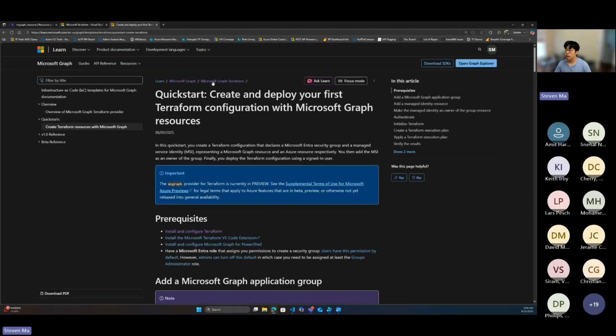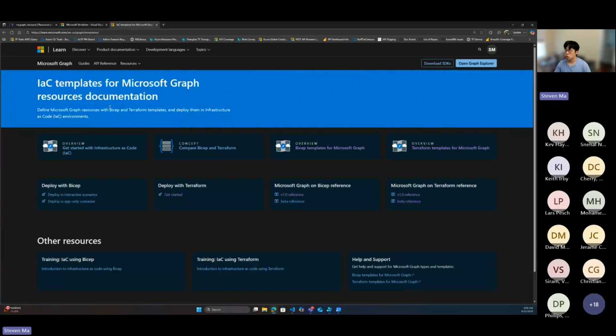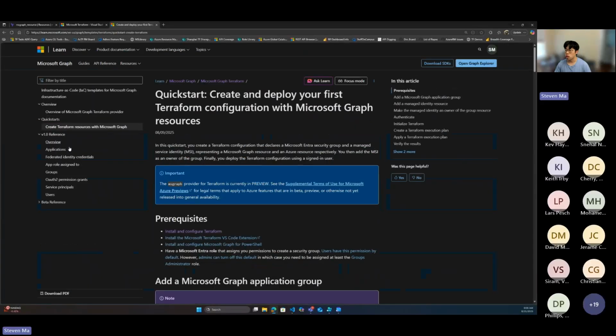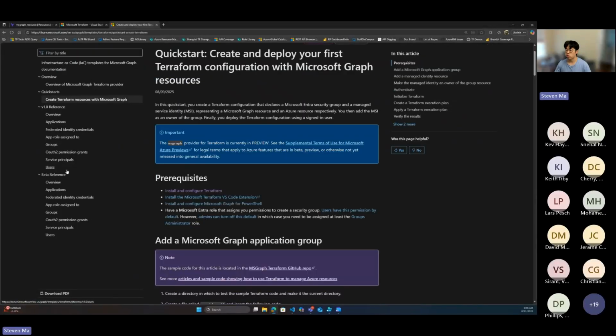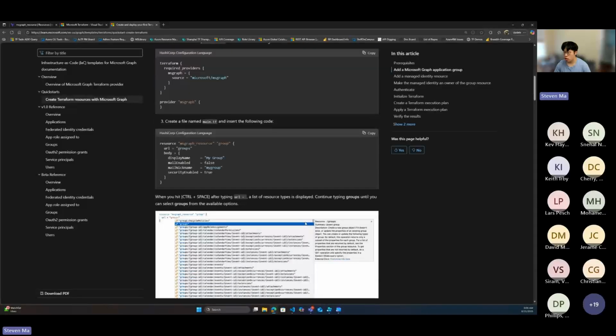We also have on the actual Graph documentation page some documentation regarding how to get started with MSGraph. And there's actually this page now, which essentially shows both Bicep and Terraform, because both have MSGraph providers. So all you need to do is just click over here and you'll get to the overview. Here's the quick start. And then here are the V1 and beta reference guides. So hope this is all helpful. Hope you all check it out and try to use it.